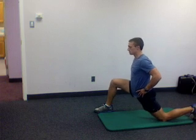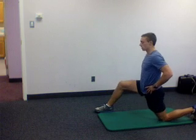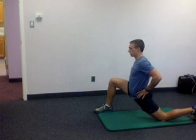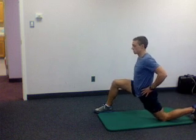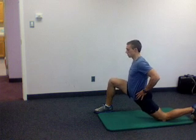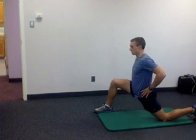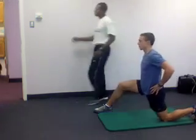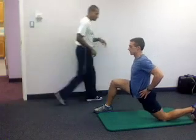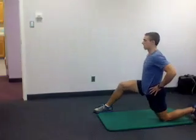So we have several different versions of the hip flexor stretch. You know, the one is static, that you hold, bring your arm up and lean over. The other one, you just lean forward and just hold. Got 18 more seconds. Good job. Keep the body upright, not leaning forward.